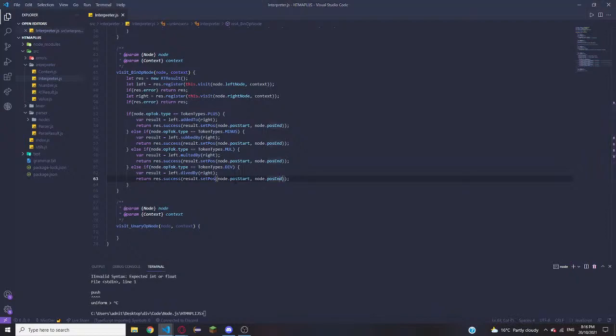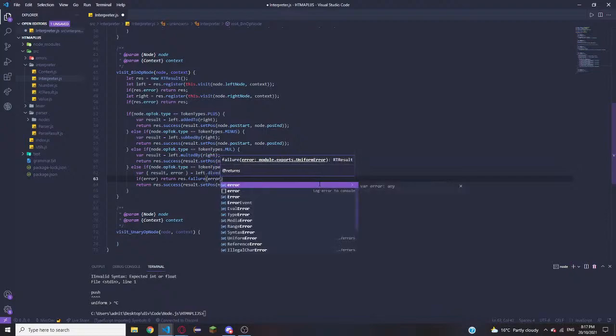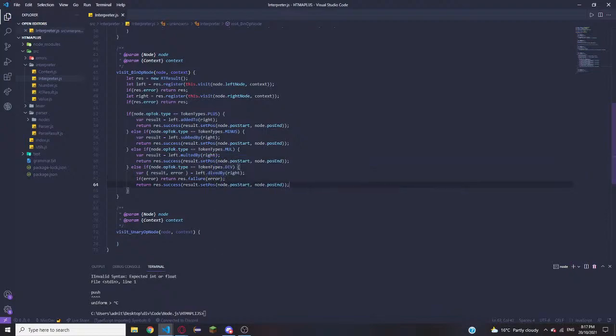Actually, we need to go back into interpreter. Okay, when it comes to our div, this is going to take a result out and an error. If we have an error, then we're going to return a res.failure passing in that error. Otherwise, res.success, and we'll continue on.